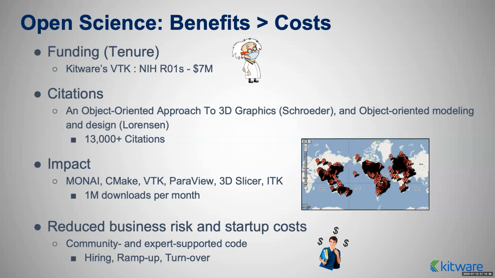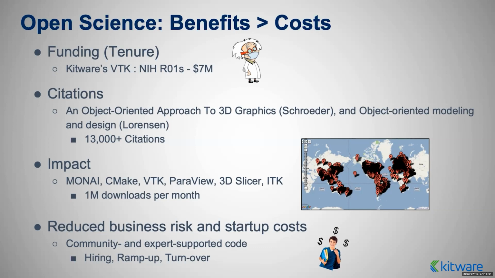And then if you look at in terms of citations, we have 2 publications that were done when VTK was originally released. And these publications now have 13,000 citations for them. If you use VTK, we ask you to cite one of these 2 papers. 13,000, that's a huge bonus for anyone's H factor, their impact factor. Great pathway to tenure as well.